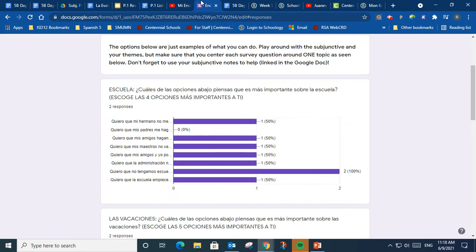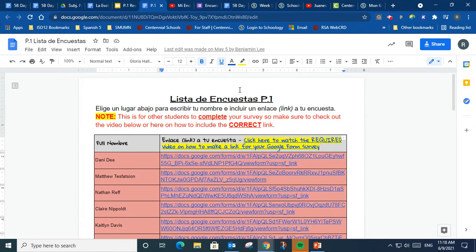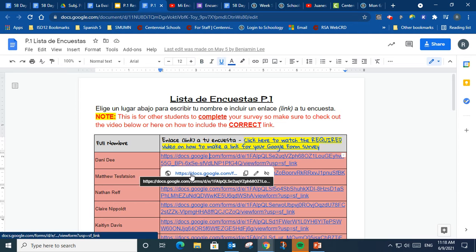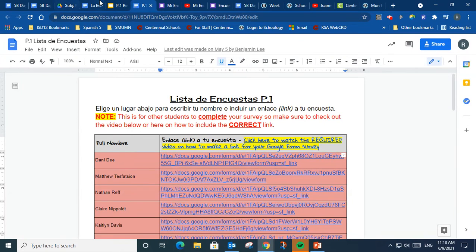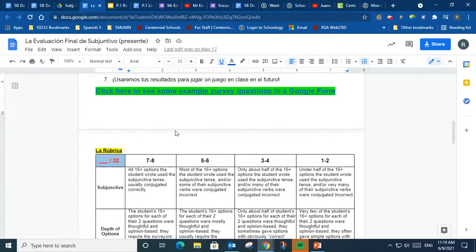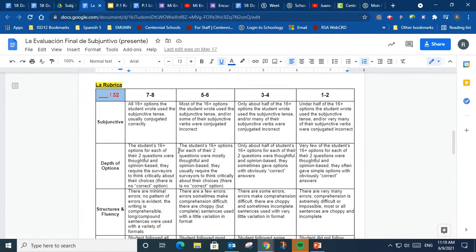The only part I actually graded, just so you know, is from the list of surveys, I graded their Google form. I just went through like this and then gave them a grade. I didn't make a rubric in Schoology, but you could certainly do that in the rough draft part. I didn't want them to hand in the rough draft, so I just gave them a point out of 32, and then I put in the grade book, if you disagree or want more points, talk to me, we can set up a time to go through it. Because some people didn't do subjunctive at all for some weird reason.